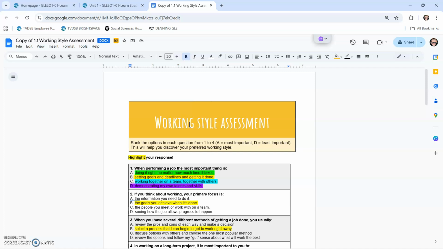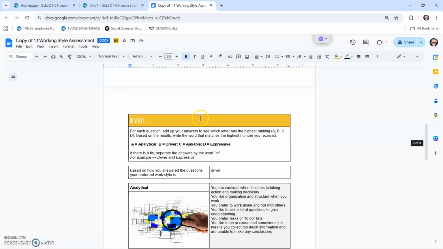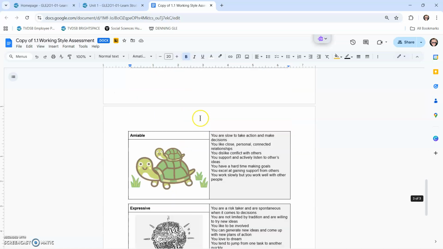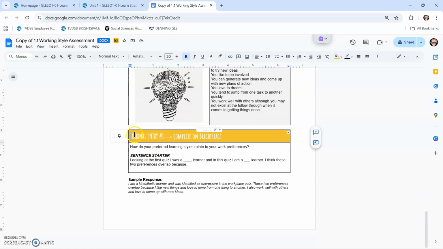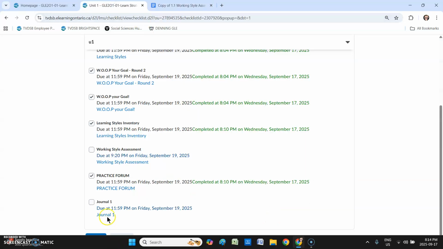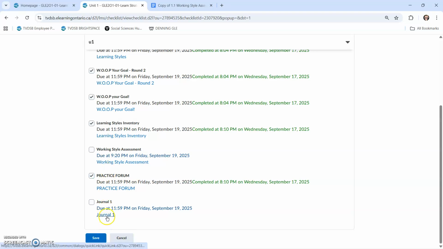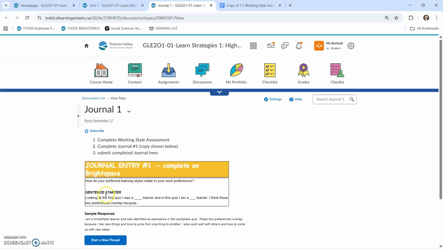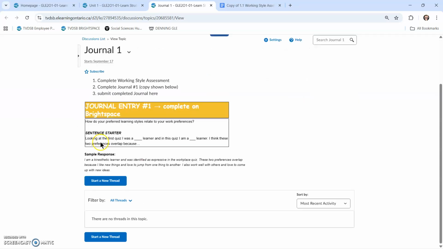Okay, hopefully you have submitted your working style assessment through the steps to submit it on Brightspace. Once you have submitted it, we are working on this journal entry number 1. There's 2 ways you can approach this. 1, copy this whole section, and then we go back to our list, and we go to journal entry 1, and it will open up to this.